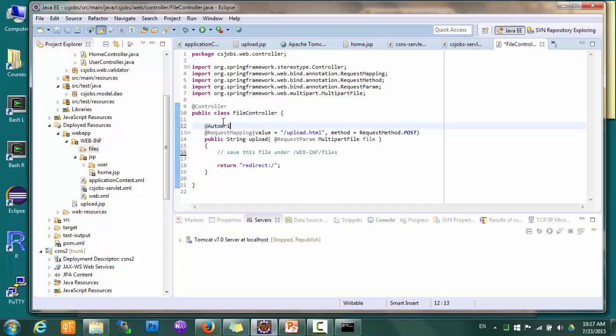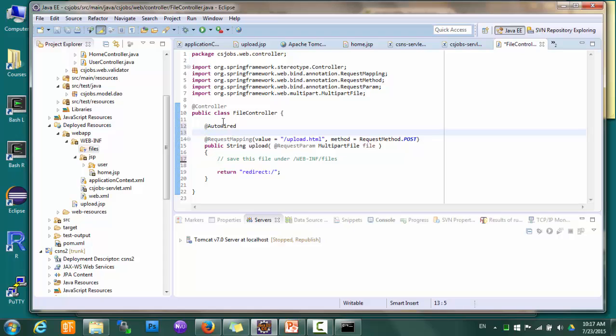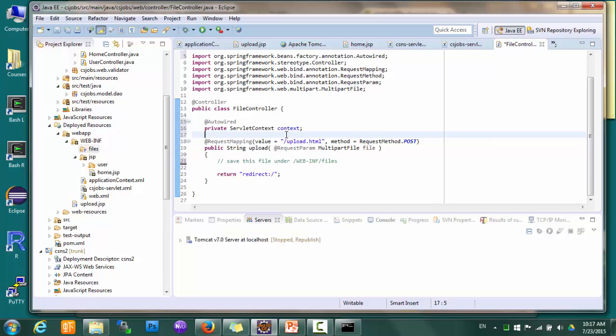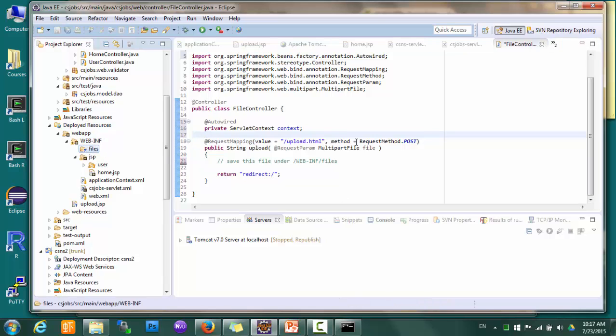So to get a servlet context in a Spring controller is actually very easy. We just need to say autowired and then servlet context. And the Spring framework will automatically inject a servlet context into this controller, and then we can use that to get the actual path of this folder.